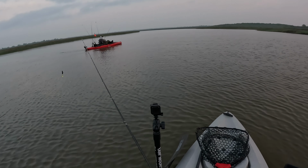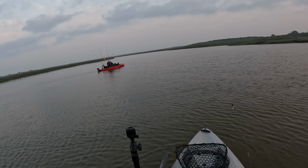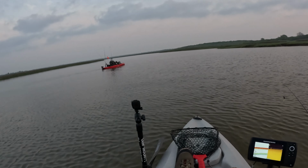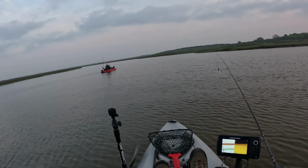Yeah, usually it's not good luck to catch on your first cast, right? Let alone a gaff top on your first cast. I don't know what to say about that, man. At least they're hitting the small lure.